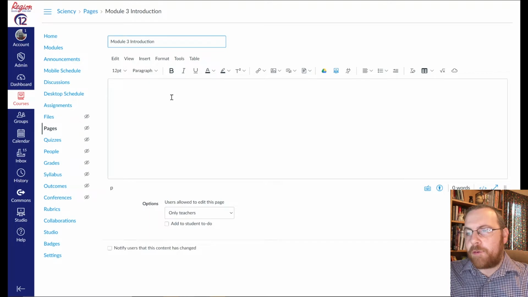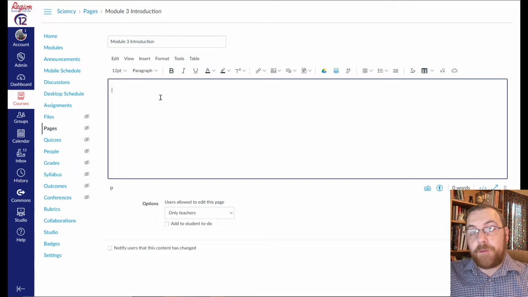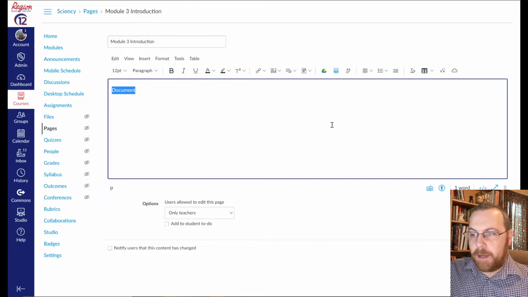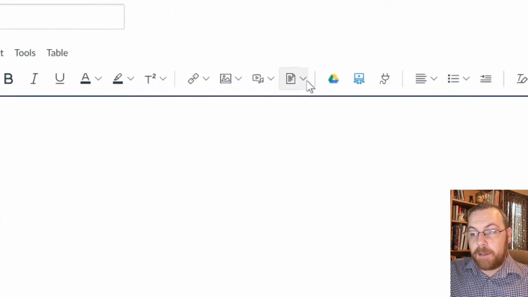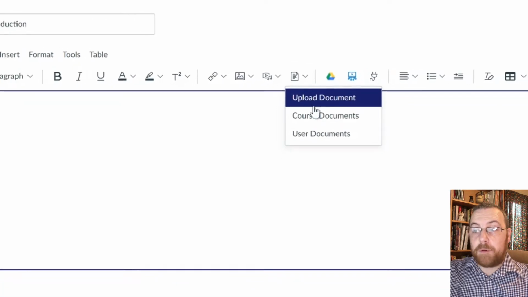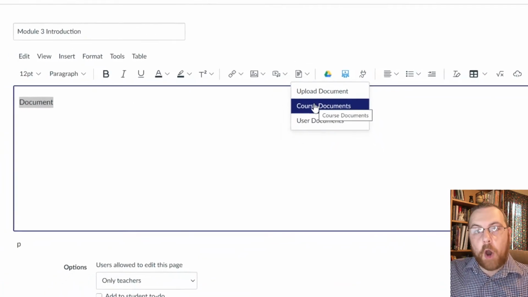So let's just go ahead and go over some of the things that have moved just to make sure you understand how to use them. So the first thing that's usually missed that you're looking for on that right side is adding documents. So let's say that we needed to add a document. And usually you would select it and you'd click the little file thing over here, or the document thing. It's now sitting here in the toolbar. In that little drop down, you can either upload one or you can use one that you've already uploaded.